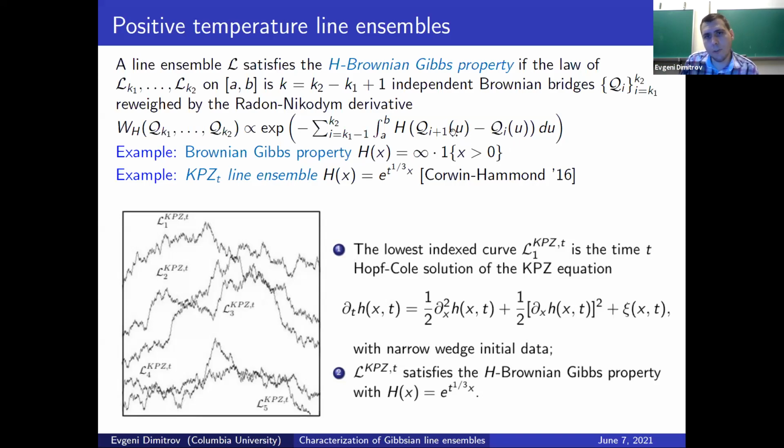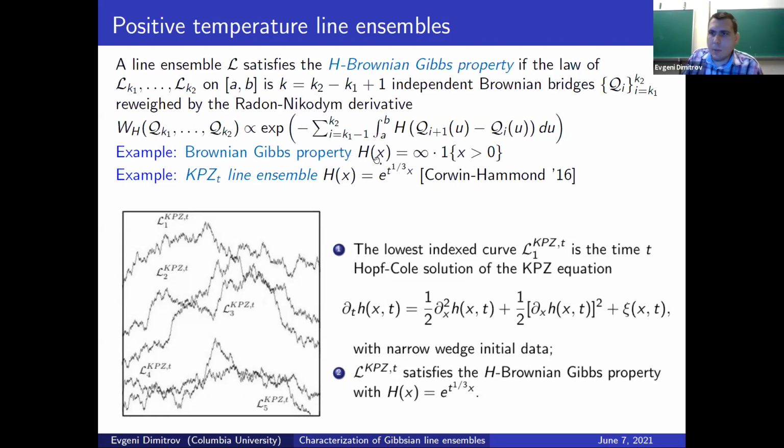The other thing to observe here is that the argument of these two functions is the same, meaning that the interaction is also spatially local. So one way to think about this Radon-Nikodym derivative is that it's basically e to the minus the sum. Of course, here the argument is continuous, so the sum becomes an integral, but it's basically e to the minus the sum of local interactions between curves local in space and in index. And this is supposed to be some sort of a general way to formulate such a local interaction.